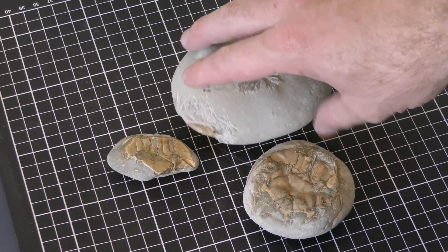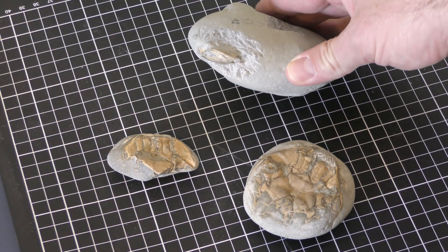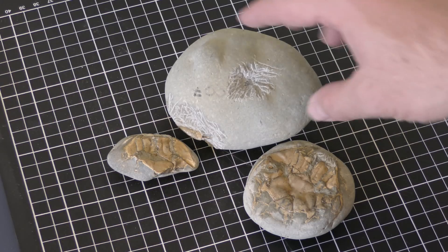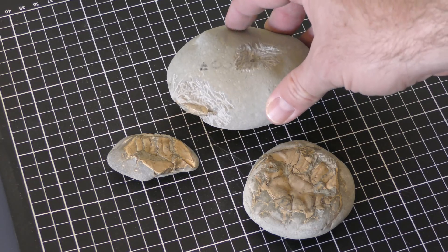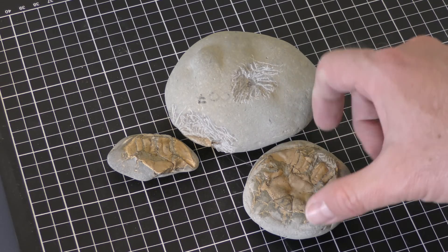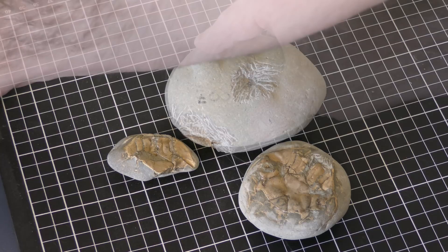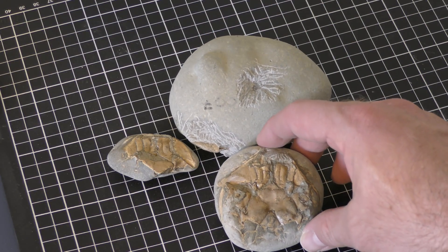I'm done with the prep work on these three — or this one for now. This one I've started; it's been about an hour, and I've paused it while I carry on with the big crab. I just wanted to really ID the species, and I can see all three of these look to be Tumutokasinus crabs. I just wanted to see if this was maybe a different species — one I don't have yet. It's interesting — they're all very similar colours, that really orangey colour, as opposed to the darker colour I get at the other area. Strange how the different areas have different colours. I'm not sure if that's just the process of how the fossil formed, or if the crabs from that area were actually a different colour.